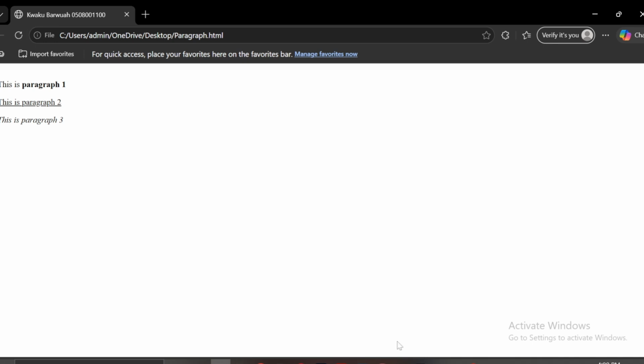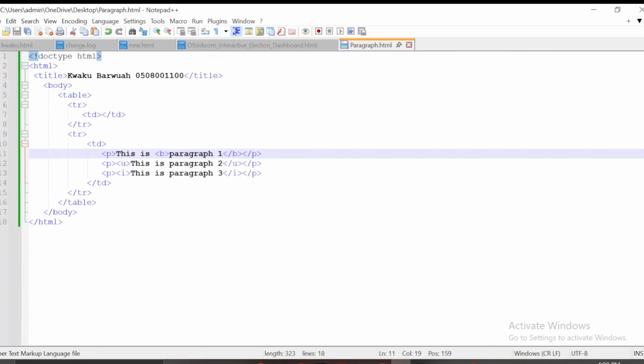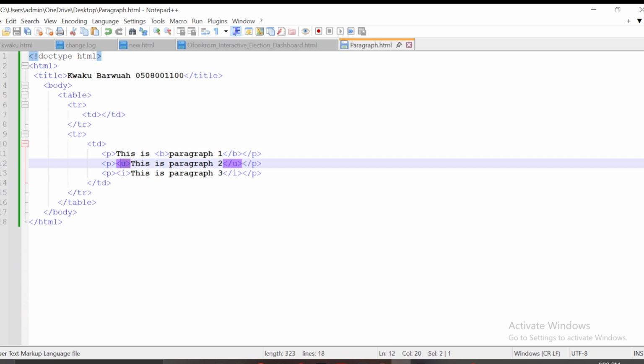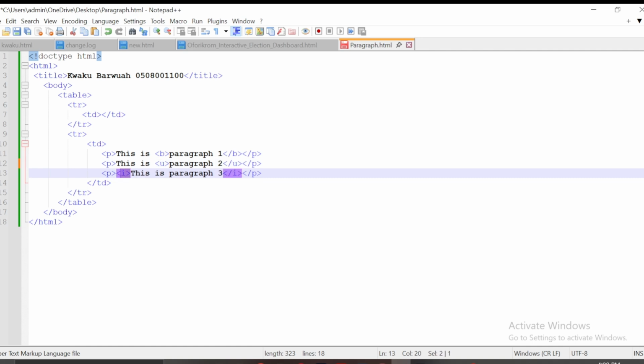So you do the same for paragraph 2 and also paragraph 3. The U, the underline, will be attached to the paragraph only. Then the italics, the I, must also be attached to the paragraph only.